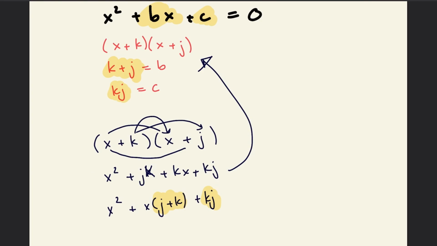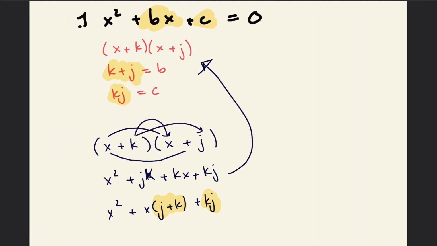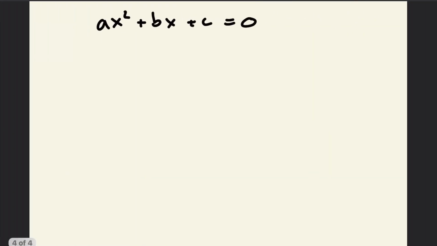All right, and now let's move on to our final form of factorizing quadratics. This one is a bit more complex, but it still has a very similar form to the last one. Here we're going to have ax squared plus bx plus c equals 0. And here, as you can see, the difference is that there's a coefficient in front of the x as well. In the last one, our coefficient was 1, which made things quite simple for us, as you will be able to see right now.